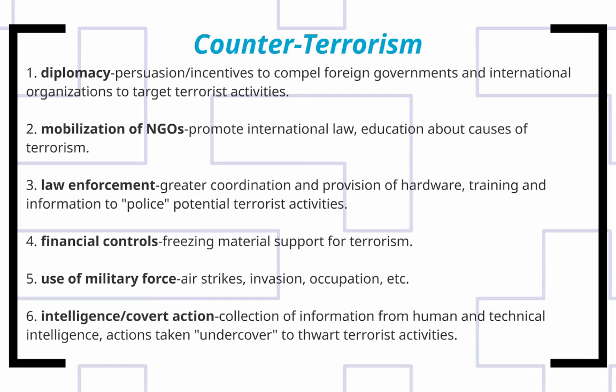The last piece, and what the speaker got into with some of the more controversial aspects of our attempts to confront terrorism internationally, relates to intelligence and covert action. After 9/11, one of the things that there was a real demand for was information, right? The way that we win the war on terror is through having information about who are the people that want to hurt us, where are they, what types of things are they engaged in.